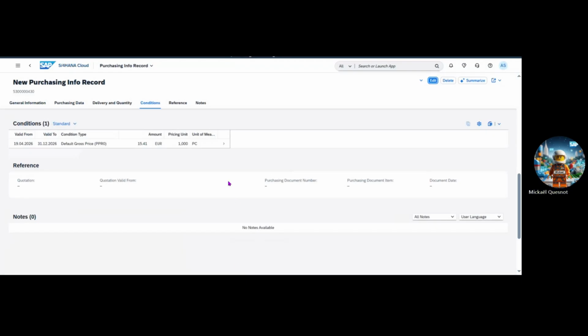So again, you have another view of the master data required for the produce and sell flow. You need a BOM, you need a routing, you need a production version, and you also need a purchasing info record for the externally procured material. Okay. So in the next video, we will start with the process of produce and sell. Thank you so much.